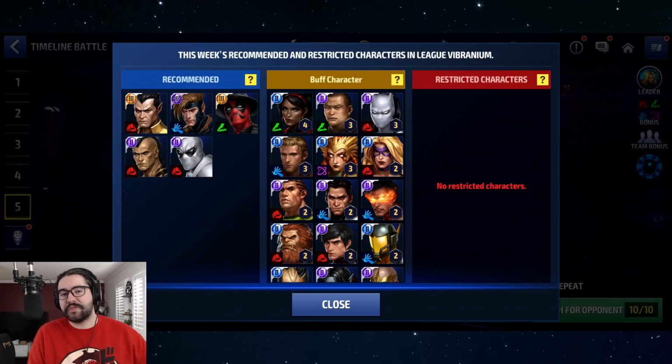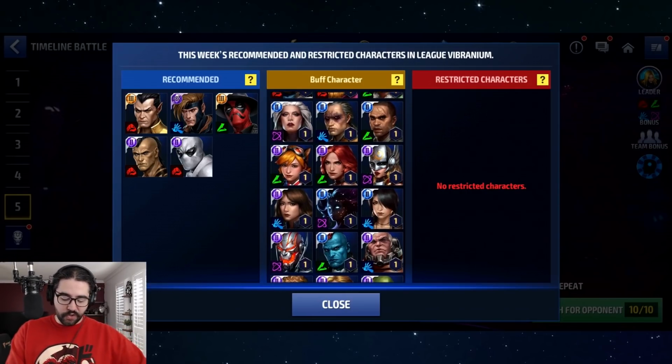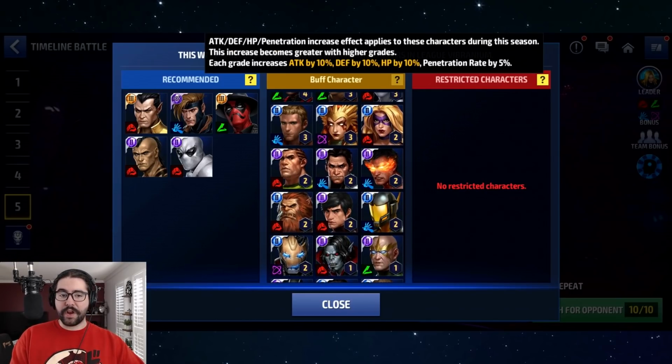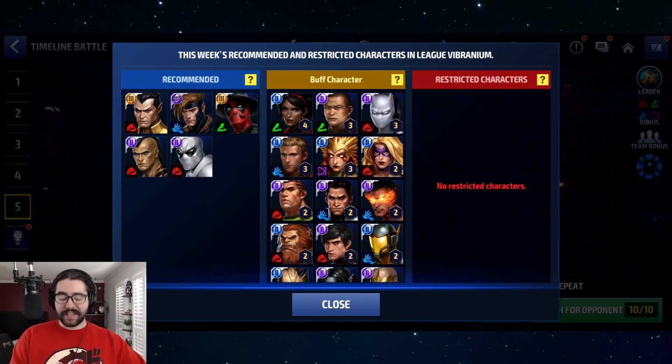Like it's a bunch of characters no one uses for PvP anyways, like Anti-Man or whatever, Nova. And then you have a bunch of buffed characters here who are never used anyways because the buffs aren't good enough, right? Yes, you're giving penetration now, 10% attack, defense, HP, and penetration rate, and that's for each grade. So that means that Misty Knight is getting a 40% attack, defense, and HP buff, and a 20% penetration rate.